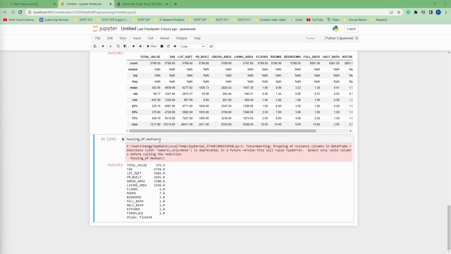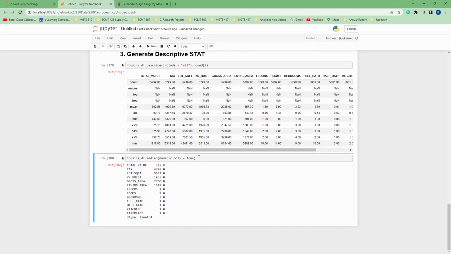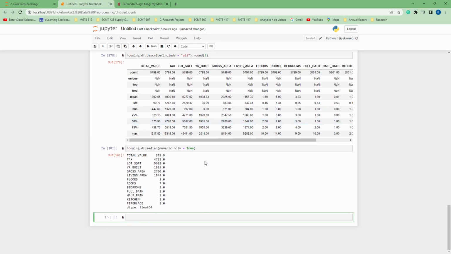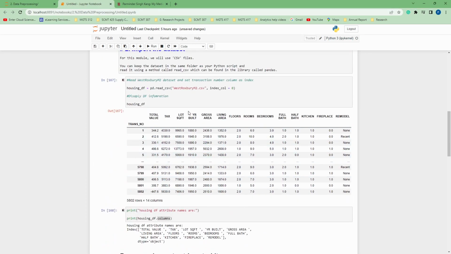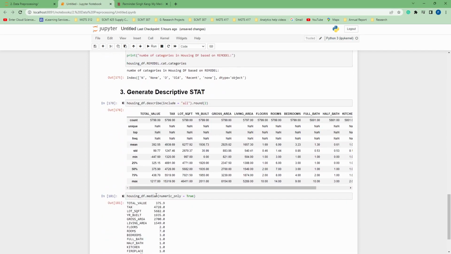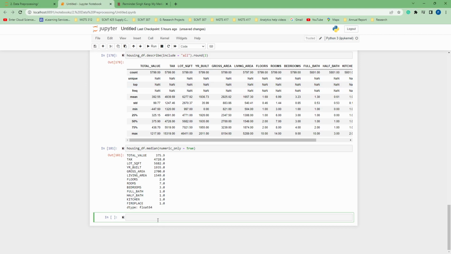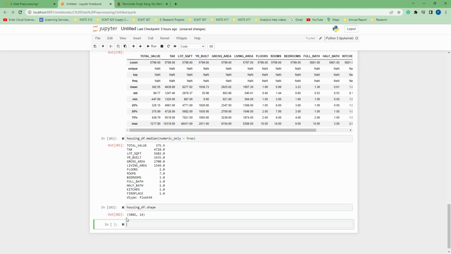Let's just rectify this here. Let me just put numeric_only equals True, right? Okay, so that we have the error gone. Great. One more thing before we move any further. Let's say I didn't display the data frame like we looked into here for rows and columns, and I still want to know how many rows and columns it has. You can always display the shape, so housing_data_frame.shape. I think we covered this in the previous lab too, right? So there are 5802 rows and 14 columns, right?